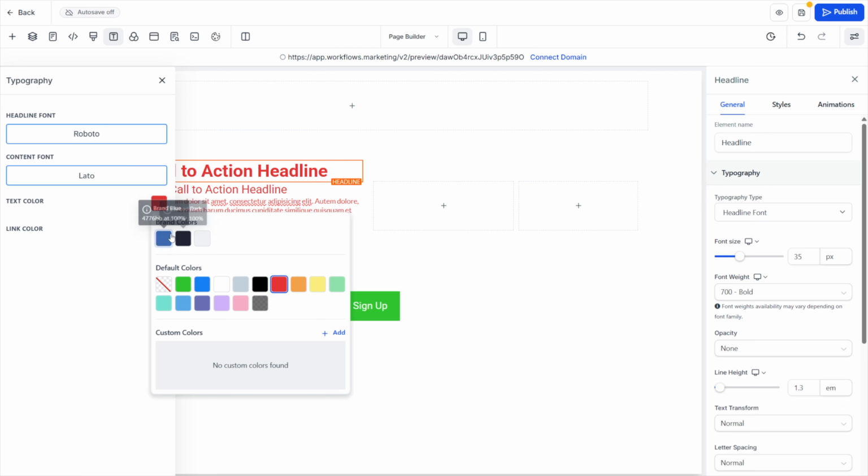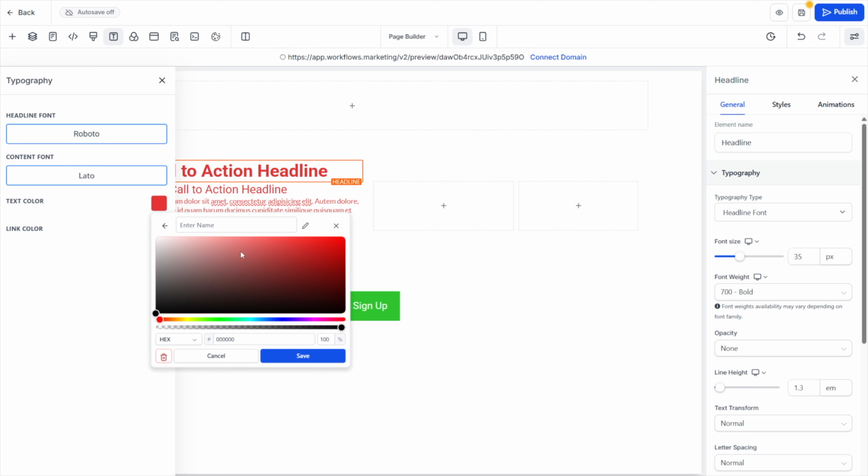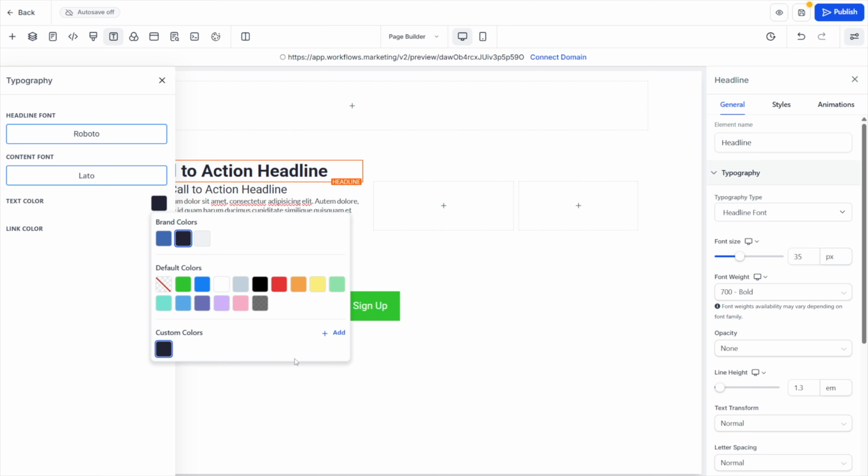I have access to my brand colors that I've set at the brand level inside of my sub account. I also have access to the default colors for HighLevel, and I can add custom colors. When adding custom colors, this is very similar to how you would do it in something like Thrive and many other tools in WordPress, also many other page builders for different SaaS solutions as well. So I could create a custom color here, like 28273F, which is a headline color that I like to use, and I can give it a name. I'll click out of that to lock it in and click Save.